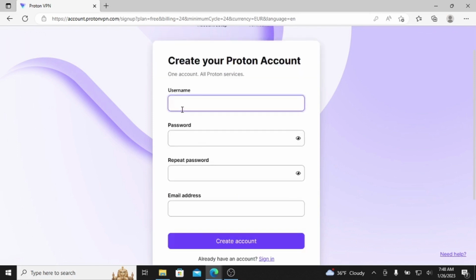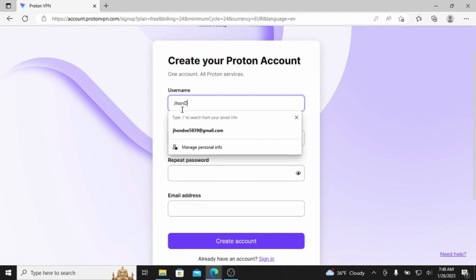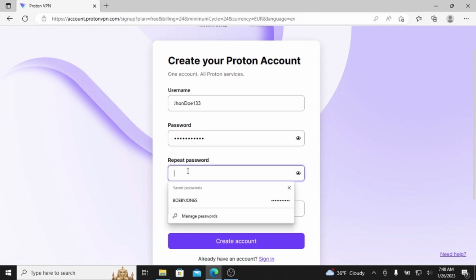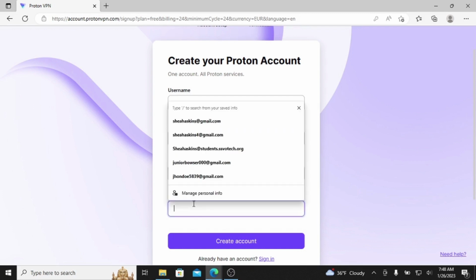Then you have to create your account. So for this, I'll just do my password, and then you have to repeat it. Then your email address.